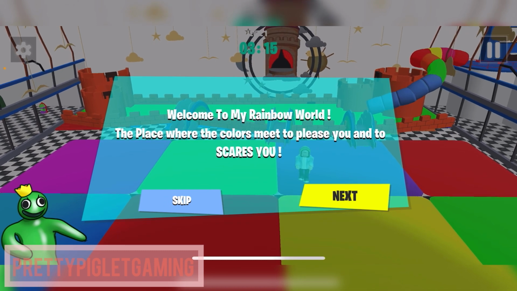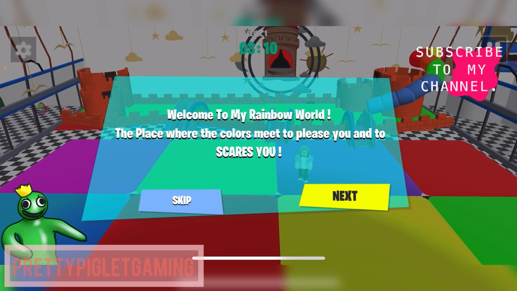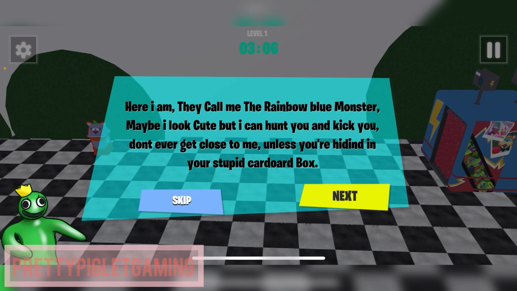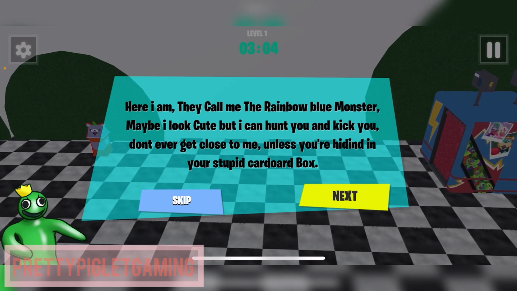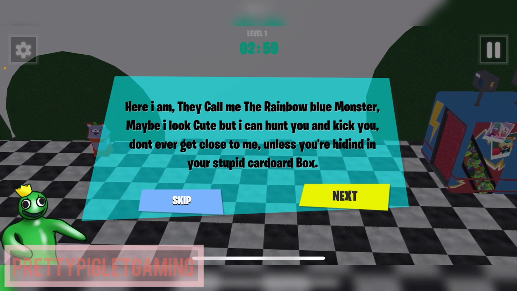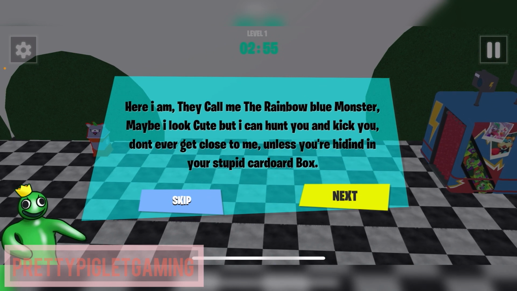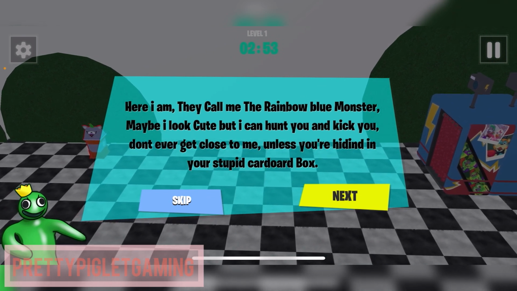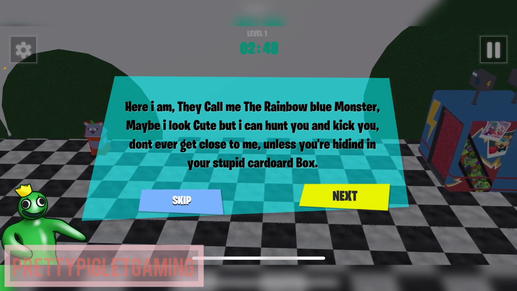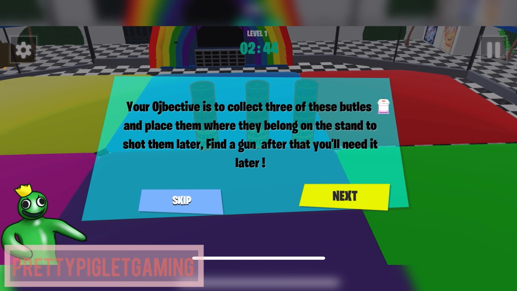Welcome to my rainbow world, the place where the colors meet to please you and to scare you. Here I am. They call me the Rainbow Blue Monster. Maybe I look cute, but I can punch you and kick you. Don't ever get close to me unless you're hidden in your stupid cardboard box. Get ready, get ready.